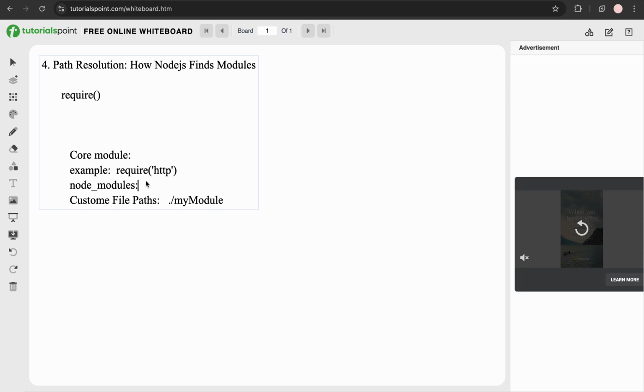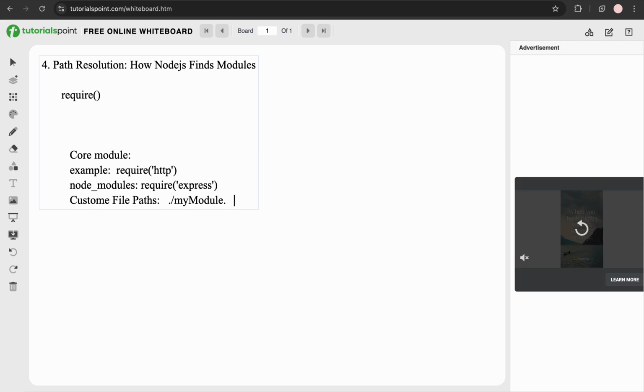Okay, this is a built-in module. Suppose you try express, which is a framework for Node.js. If you write require express, Node.js will look into the node_modules directory for the express module, so we can say it's a third party module. Okay, and this is a custom module.